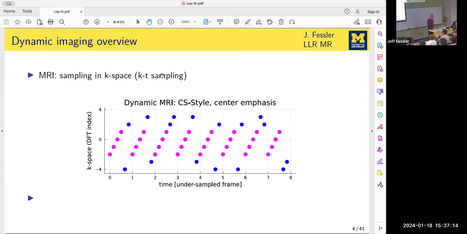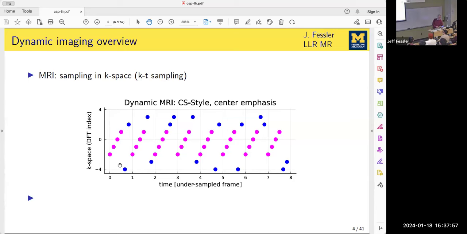Instead of collecting all of the points in K-space, you collect a subset of the points. Most of the energy in Fourier transforms of things like patients is in the center of K-space. So we typically keep collecting the center of K-space samples over and over. Those are the ones shown in pink here. Then in each frame we collect some smaller fraction of the higher frequency points. And we vary those high frequency points from frame to frame to give sampling diversity, some form of incoherence or whatever conditions might be needed to satisfy compressed sensing theory, or not satisfy the theory, but to work well empirically.